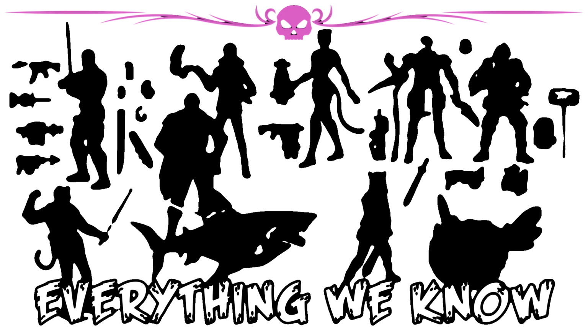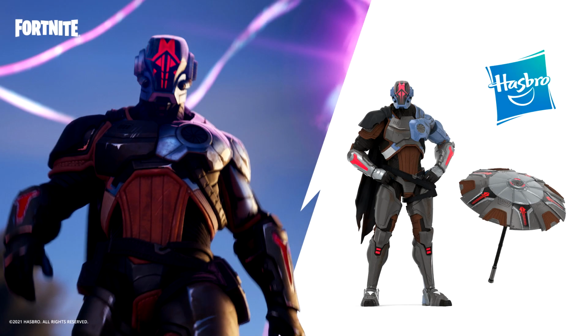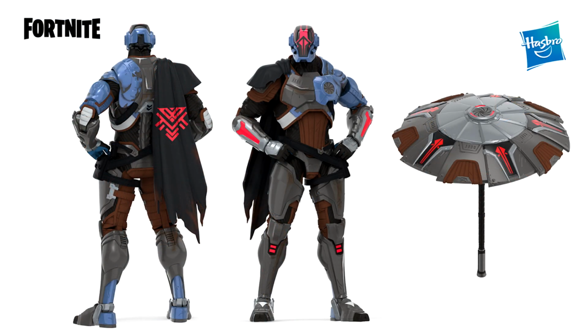So, to start off with, we have the Foundation, which is the first straight-up Fortnite character that we saw in this range, and it's a bit questionable. The articulation from what we've seen so far looks to be pretty good overall. I'm pretty happy with like the double elbows and stuff like that. Pinless by the looks of it as well, which is always a great thing.